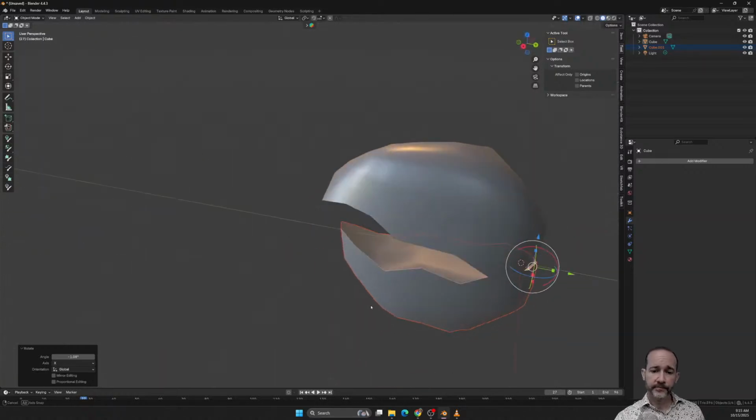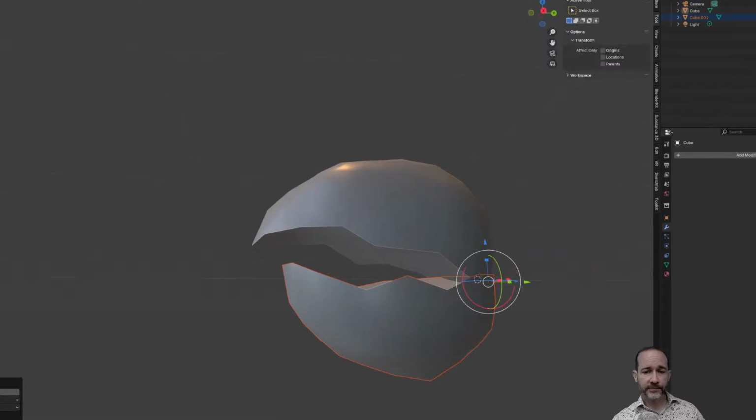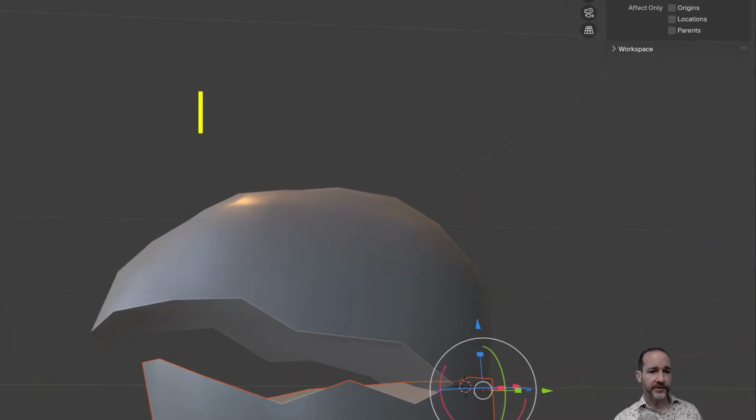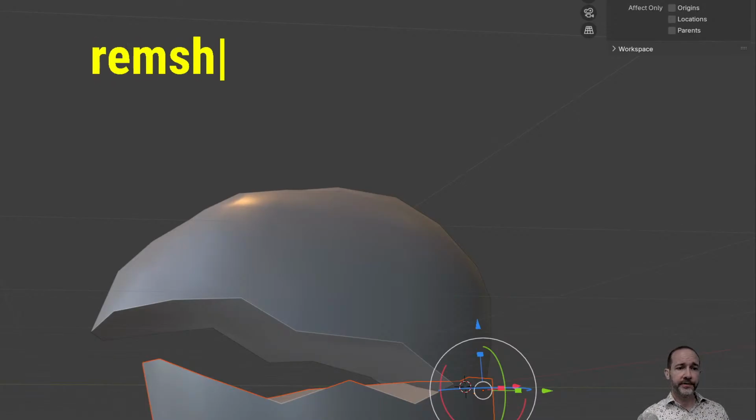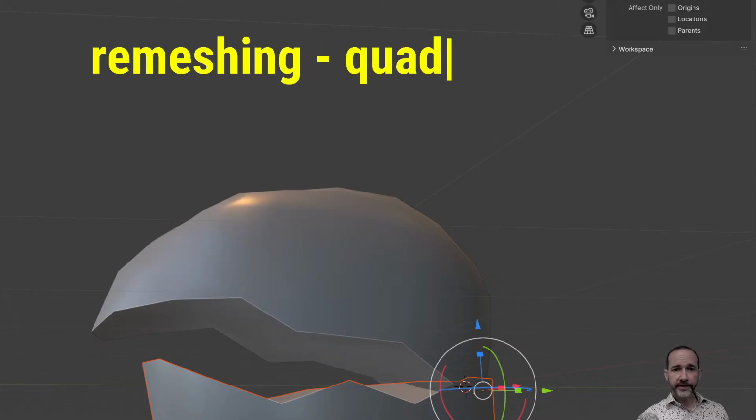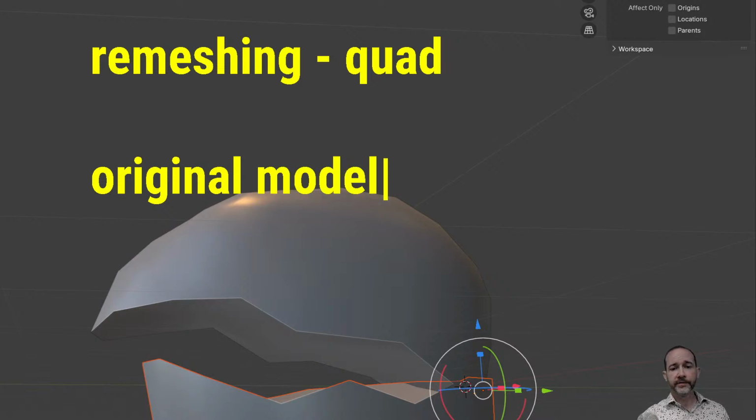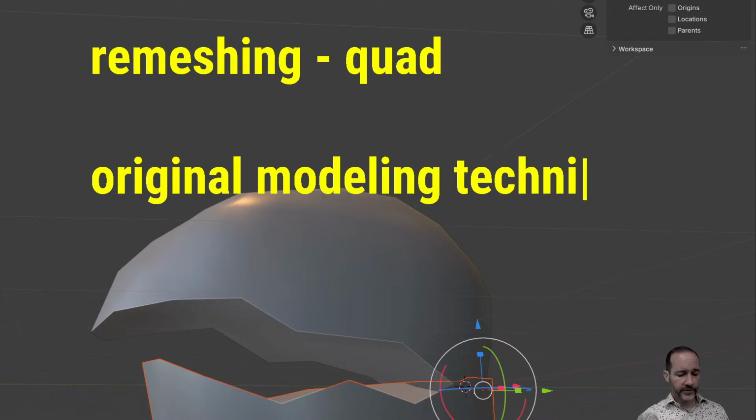The original modeling process gives us quads, right? And so as we do cleanup examples here, once we look at everybody's things, we'll be remeshing parts of it in order to achieve more quad-based topology. And so did your original modeling technique result in quads?